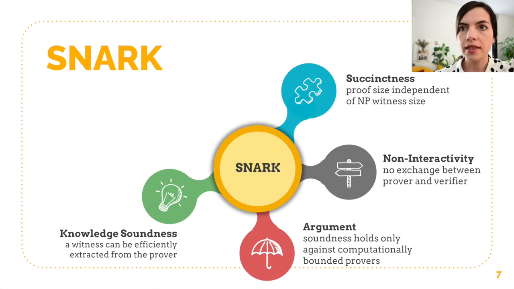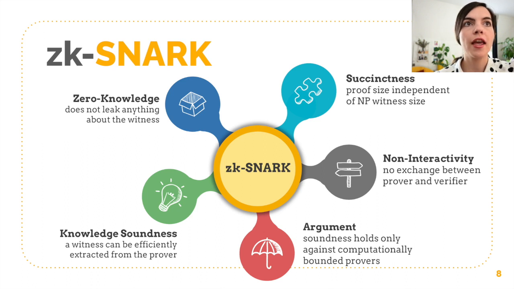And it's more than sound, it's knowledge sound, in the sense that a witness can be efficiently extracted from a prover that can convince a verifier. And it can be zero knowledge, in the sense that the proof should also conceal all information that is not related to the correctness of the statement. So the verifier doesn't learn more than necessary.